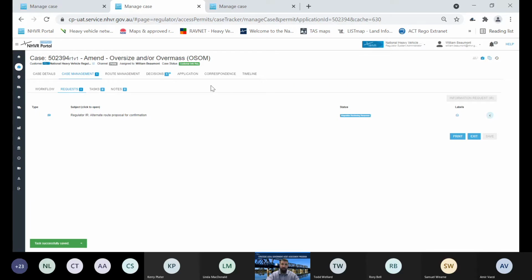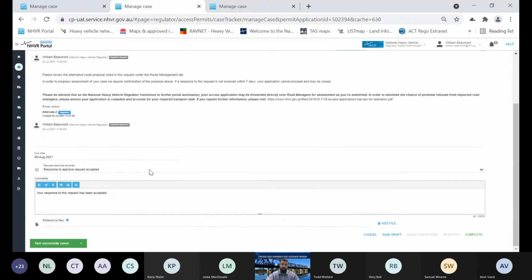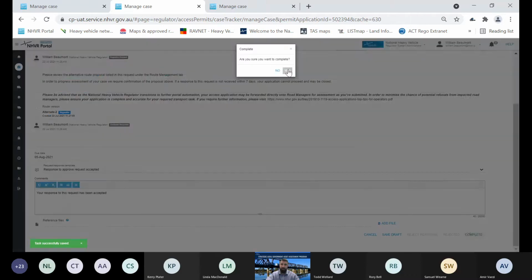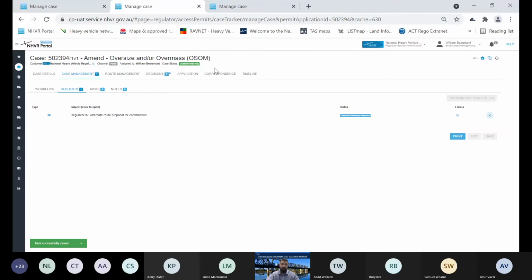And that's gone through to the customer. Once the customer has responded, we would accept that and it would go back to the road manager.